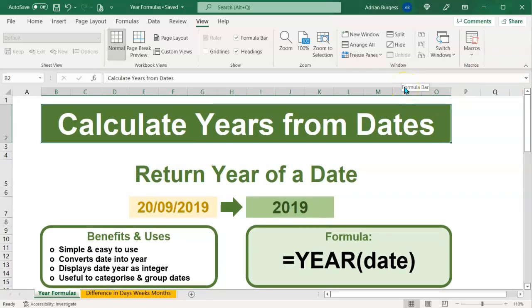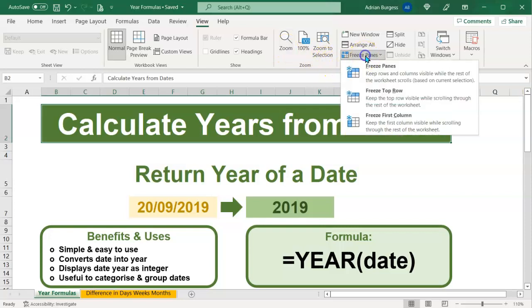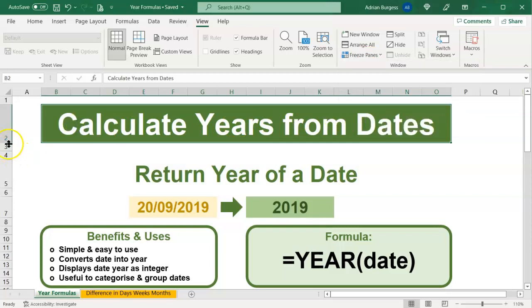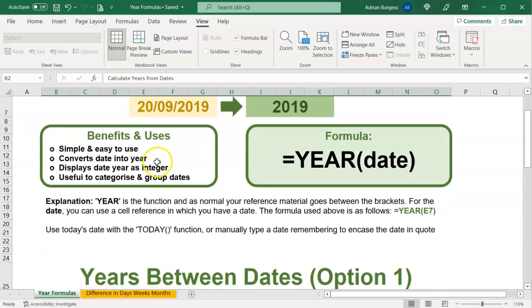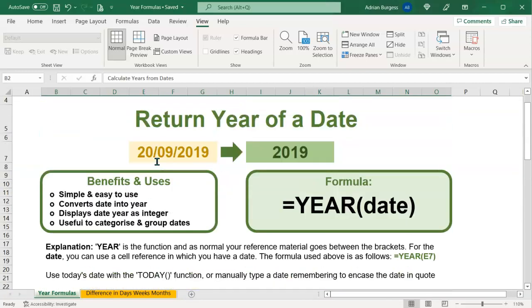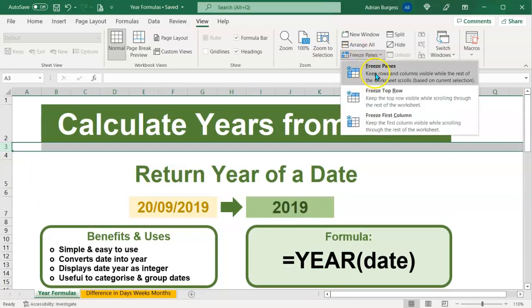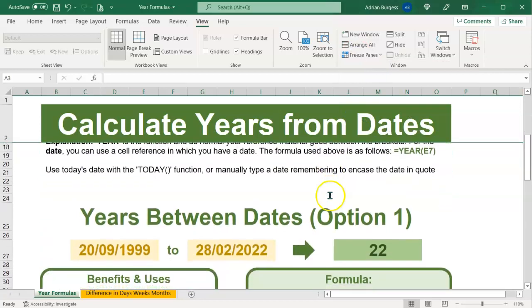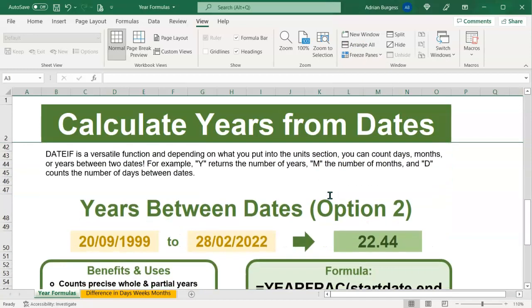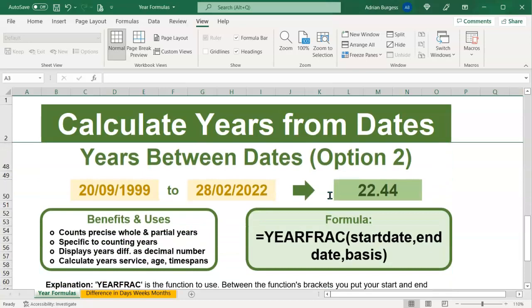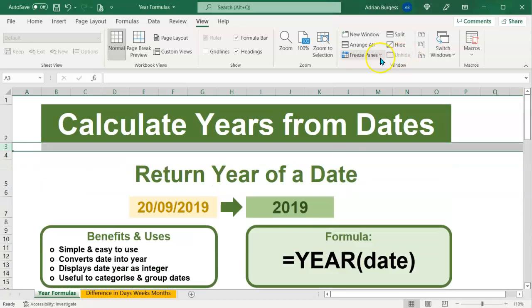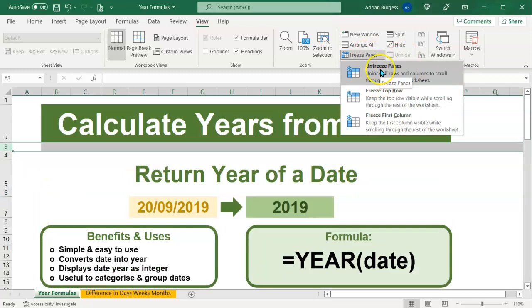as we are focusing on that, one thing you can also use in the ribbon is the freeze panes button. So you'll see here it's freeze panes, and what I can do is, if I wanted to keep this calculate years from dates, for example, as a title while I'm scrolling, I would select the row just under it, go under freeze panes and choose freeze panes. So now that's really easy, so that keeps that title there no matter how far I scroll. So that's really handy. And I'm just going to unfreeze that.